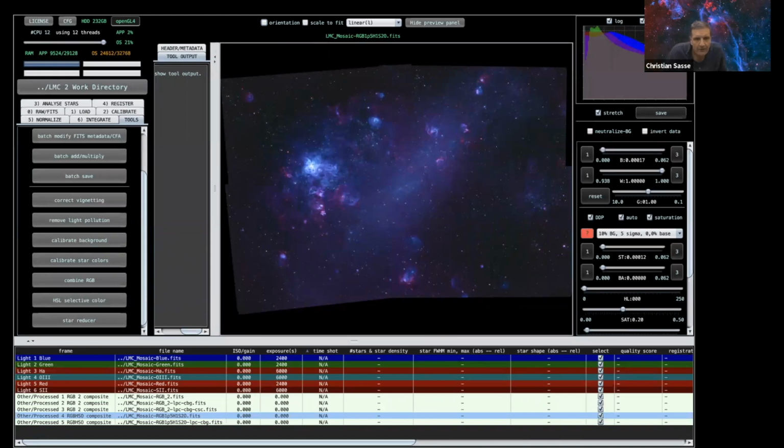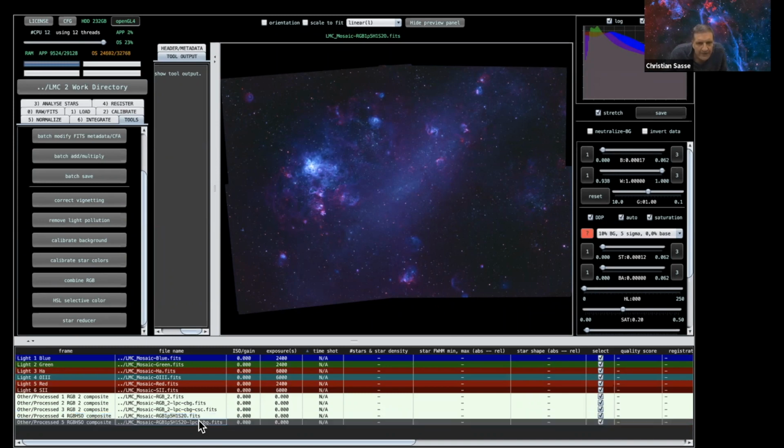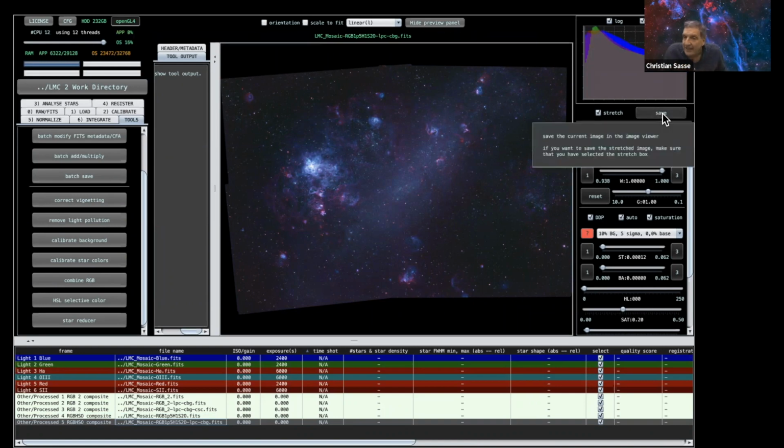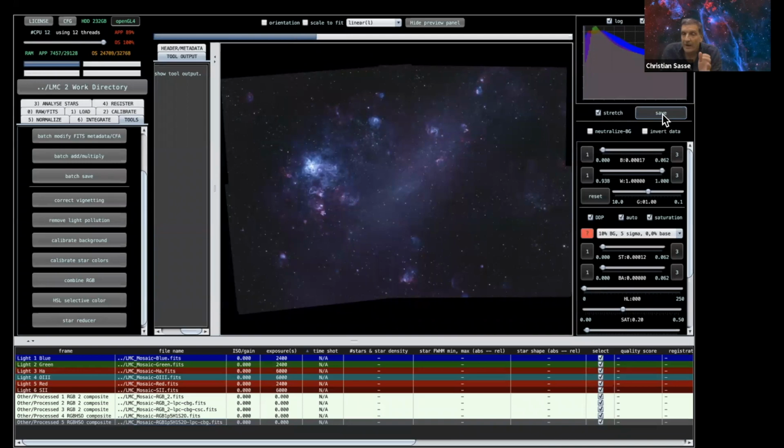Let's do that now. So I'm going to re-click on this final image that we had here. Just re-click on it and make sure that's the last one that we did. That is the light pollution correction that we did. And we're going to export this, of course, which we have to do, right? Because at the moment, it's only in there as a linear image. So how do we do it? We just say save. You see, save on the right-hand side now is going to save it as a stretched TIFF 16-bit image. That's what we're after, right? We got to do that, of course.